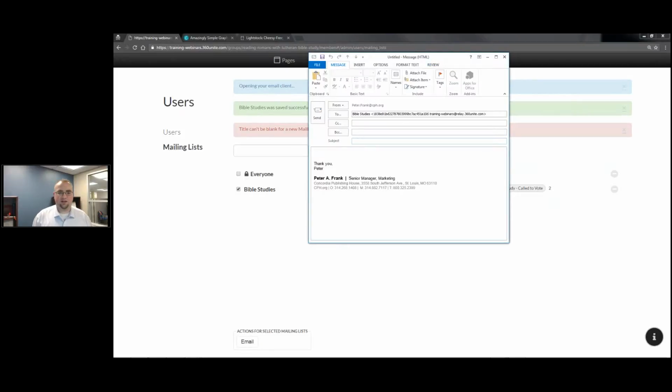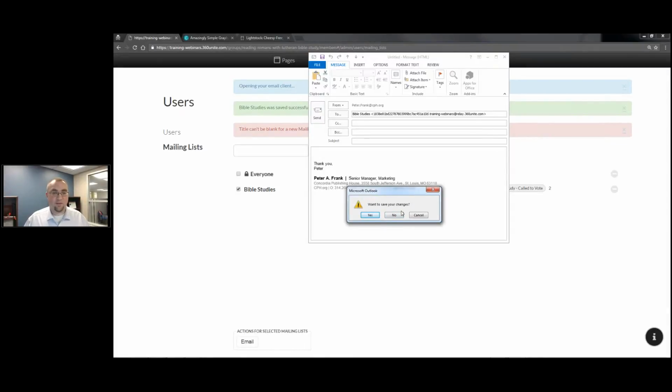And so you can see that on the screen. And I named that my Bible studies list. But now I can save this email, and that I can plug that into my contacts list for someone. It'll send to that same group of people every time. Now, there are a few caveats to this. It's not like a MailChimp where you get all the analytics behind this. This is for quick emails that you want to send to a select group of people. It's not for the well-designed graphic-based emails. It's going to be your default email client, whether that's Outlook or Gmail or something else like that.